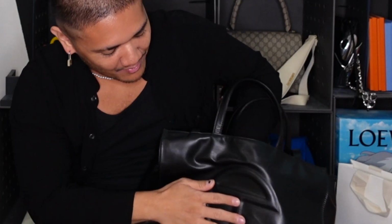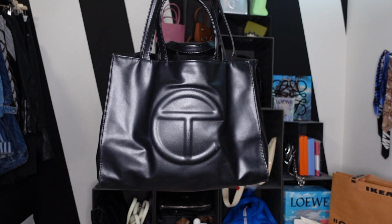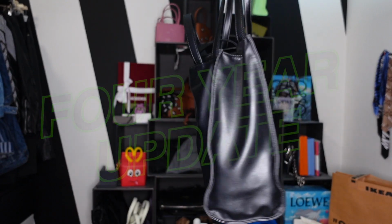But I want to talk about this bad boy. Oh my god. I will say I have kind of abused this bag a little bit. What happened here though? Oh, I let something sit on it for a couple days. It'll go back. But yeah, I wanted to do an update on my black Telfar, which is my workhorse, having it for 4 years and using it every day for the past couple years at least. I carry a 5 pound, I don't know, maybe more than that, laptop in it every single day when I go to work. I'm not kind to it. I throw it on the ground.